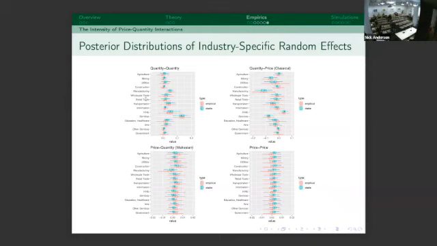These are the industry-specific random effects. Maybe it's too small for you to see, or too late, but you can just pinpoint, because at the end, the effectiveness of each policy, like price controls or tax and subsidy policies and so on, depends on the intensity of these adjustment coefficients.